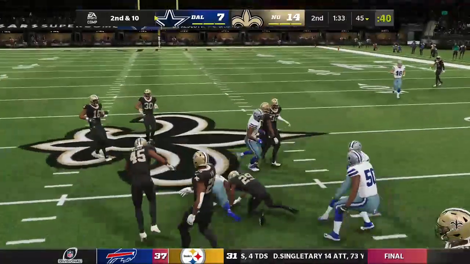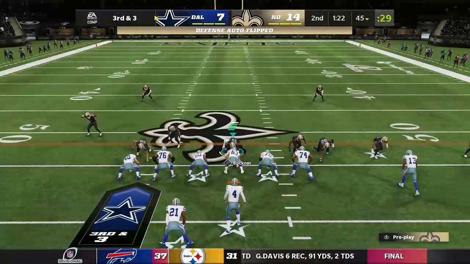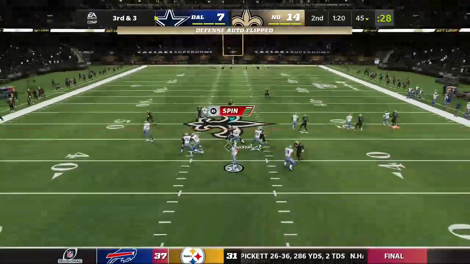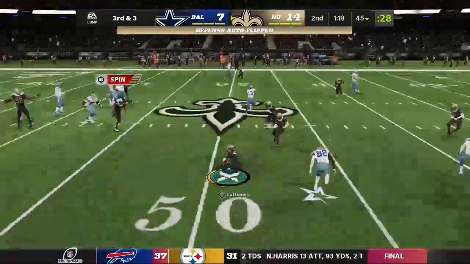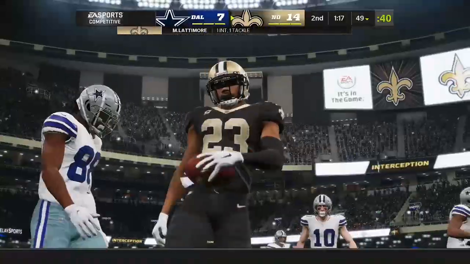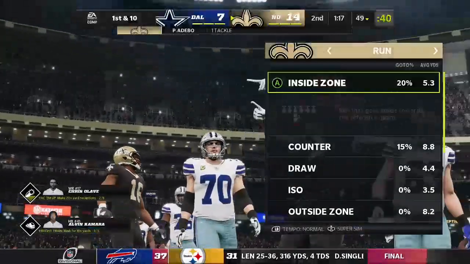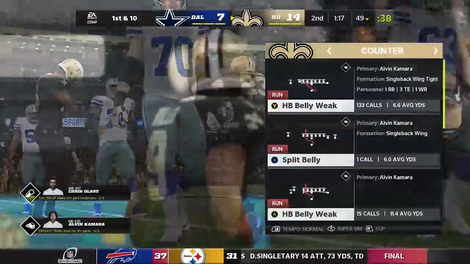Dak dropping this one off for Zeke. They get seven out of that, so they're left with a third and three. Here's Prescott. Oh, that's into double coverage and intercepted. Picked off by Marshon Lattimore. And the Saints are going to have great field position here as this is returned just shy of midfield.